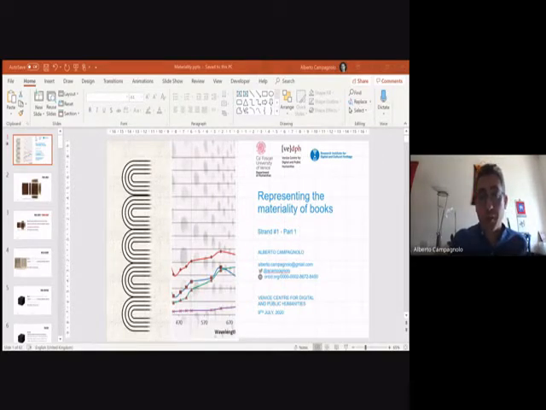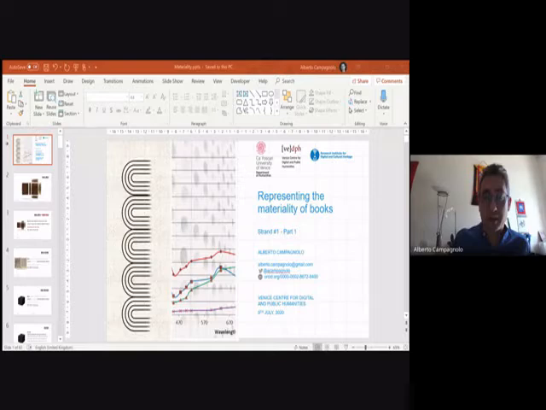Because normally when we see manuscripts and books presented in the digital, all we get is information about the content and decoration. And we do get some information about the rest, but it's normally just as an afterthought or on the side, as there's not a lot that we can actually glean about the object from what we get digitally. Which means that normally the book as an object is considered as a black box.